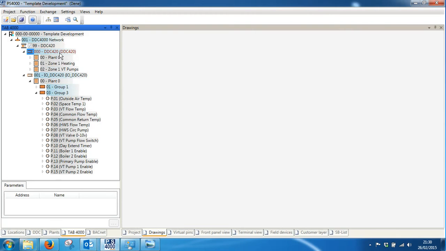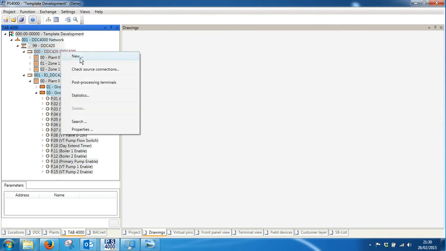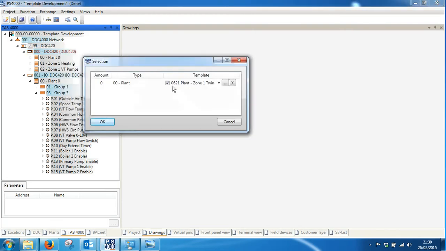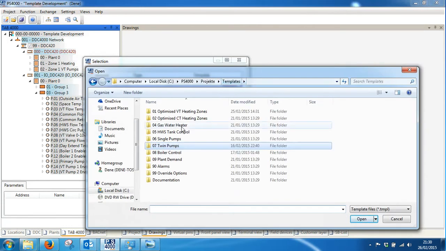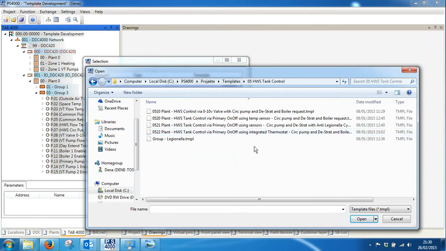Okay, my next template is going to be a hot water calorifier. I'll go to templates, choose HWS Temp Control, and I have a temperature sensor, I have a primary pump, and I have a circulation pump. So I will choose 0520.